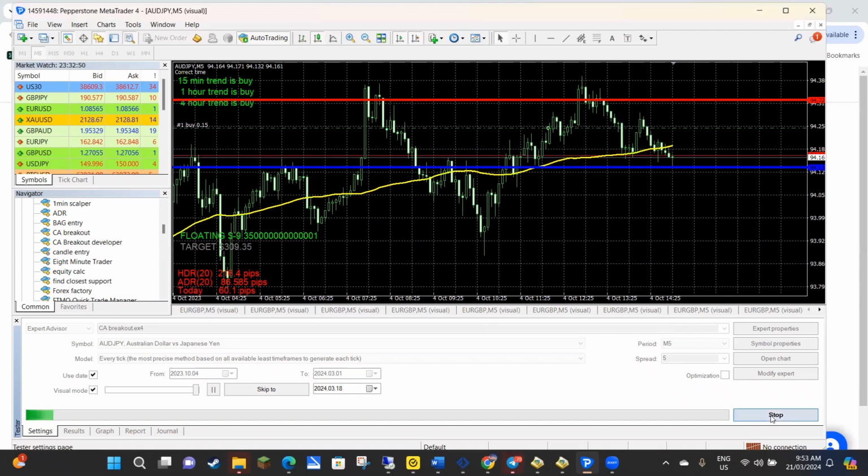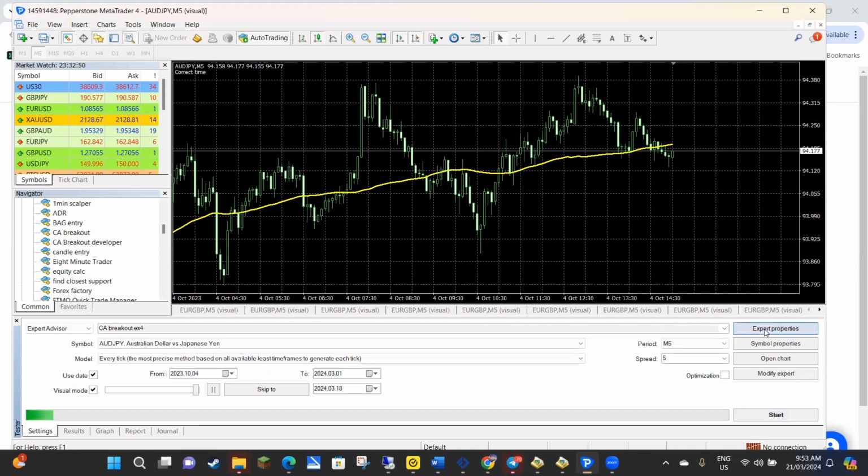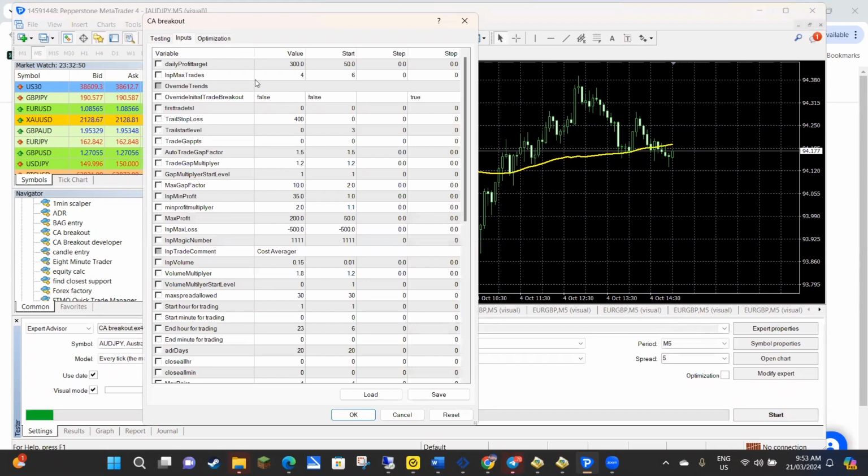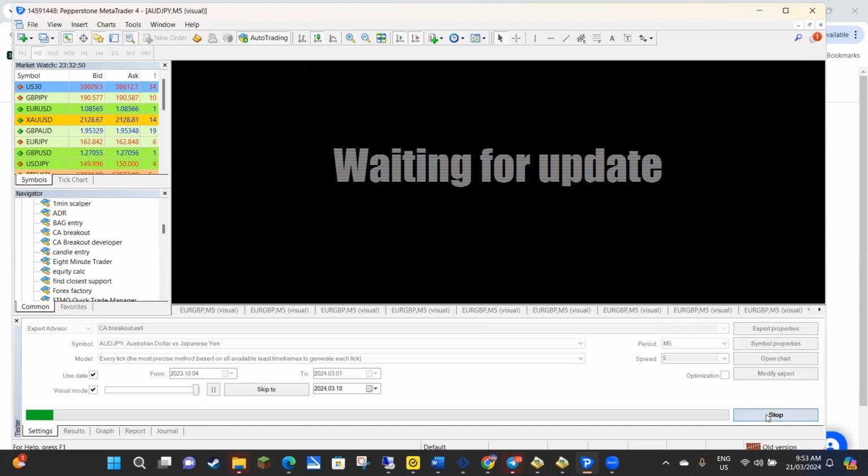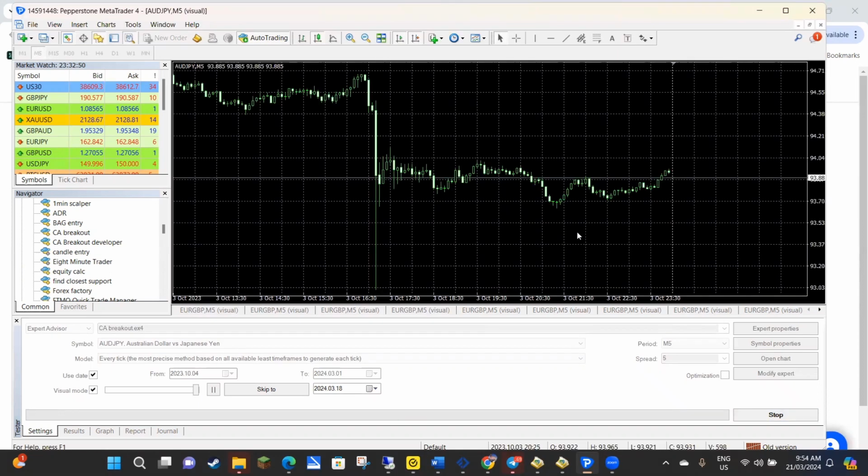All right, so you can see how that would work. What I'm going to change now is I'm going to override the trends by typing in buy. And we'll start it again. And this time it doesn't matter what the trends are doing, but it's only going to look for buy orders. So all it needs to do to take out a trade now is break above the 5-minute range. If it breaks below, it won't trade because I've typed in to override the trends as a buy.